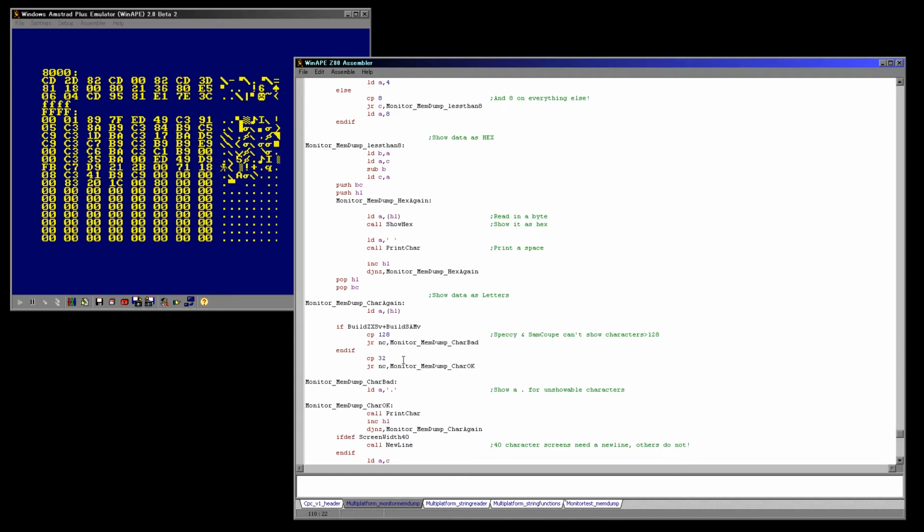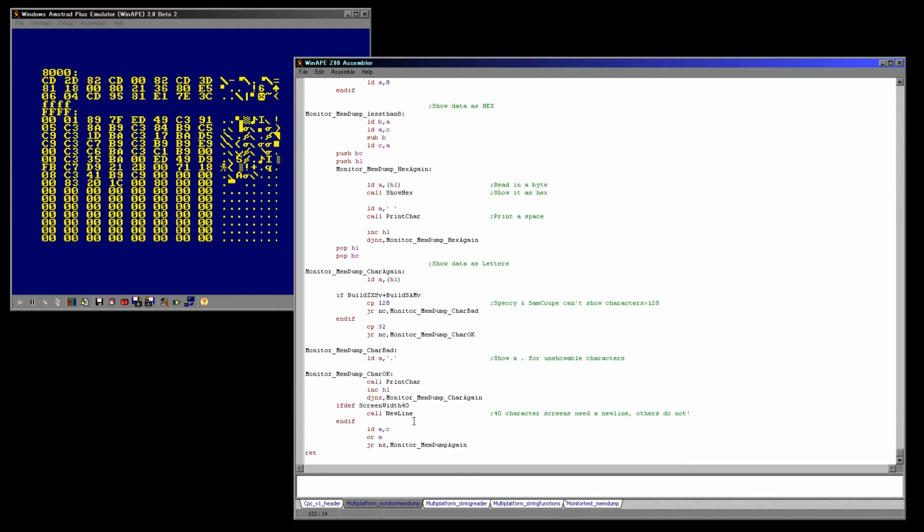And then on the other systems, we're just comparing to character 32, because any character below 32 is likely to be a problem. So again, we're just going to show the full stop in those cases. But if it's not one of those characters, we just go ahead and show it as it is, straight onto the screen. And then again, move on to the next character and repeat.